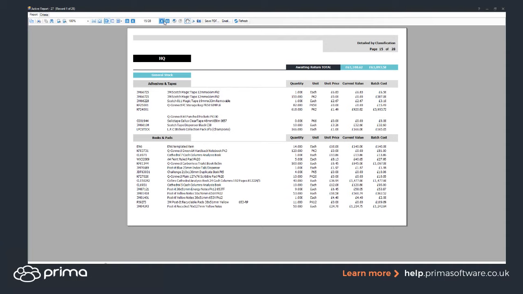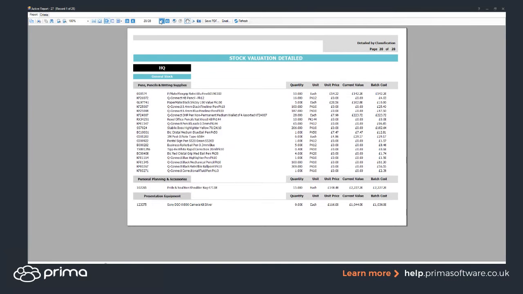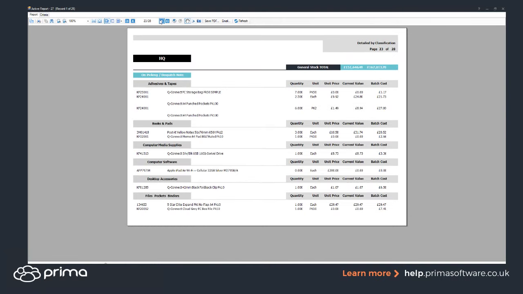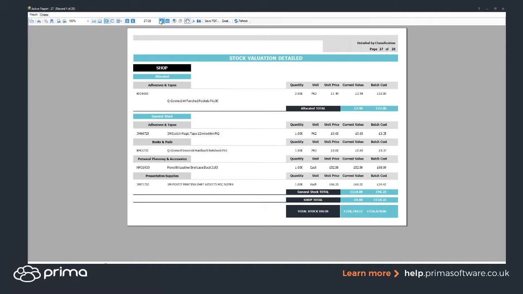Obviously this report won't be the same as what your report will look like, because we may not have bin locations, and you may not use bin locations. So have a look at this report, see the information in there, and if you've got any questions about it, the customer care team are on hand to help and go through that with you. It's quite a big report, but it will give you the information you're looking for. You can look at the types, the products, whatever it is, and it will give you a total stock value within the sections.